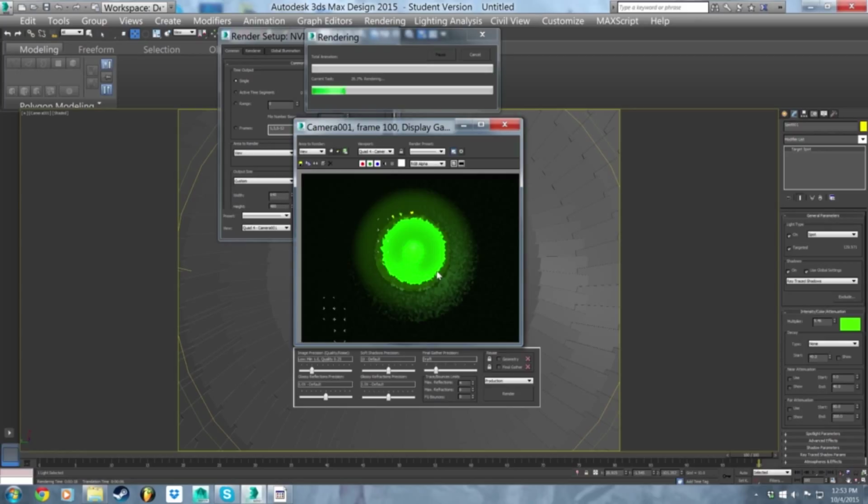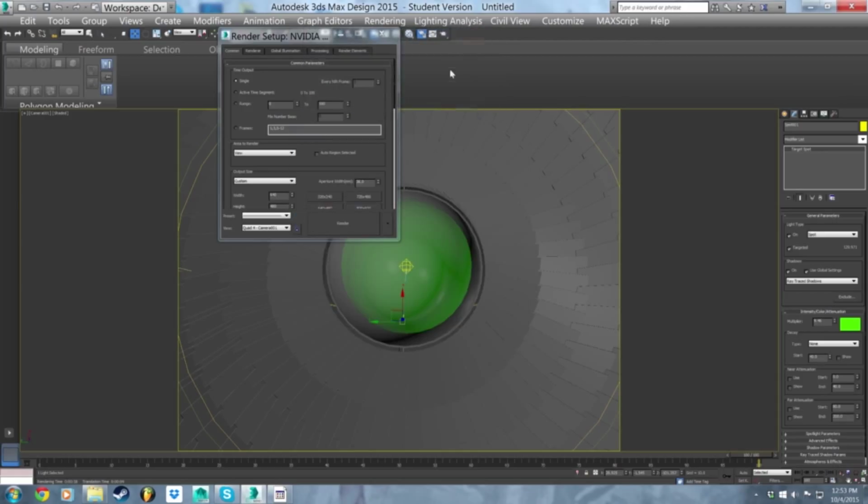Okay, so I can already tell I'm not liking what I'm seeing. First of all, I can't see the top. That's the first problem, so I'll probably have to put a spotlight on top. Second thing is, I want to change the material of that.